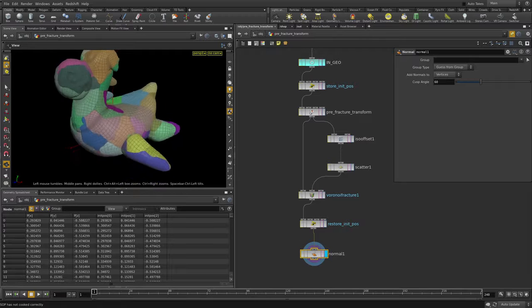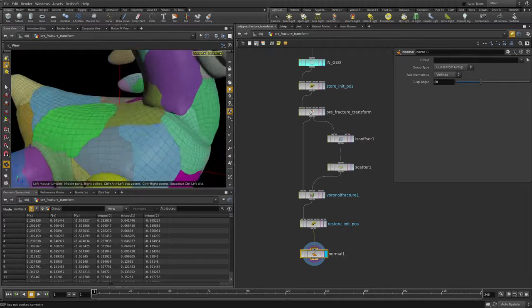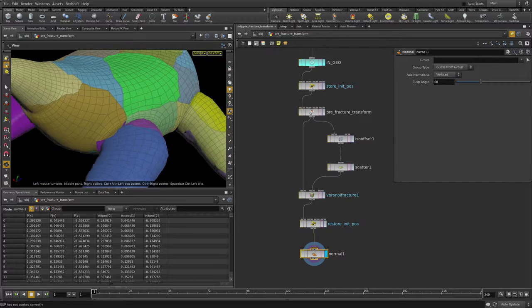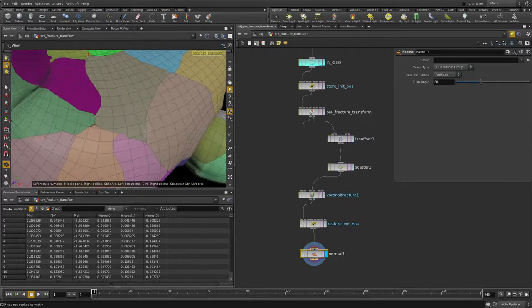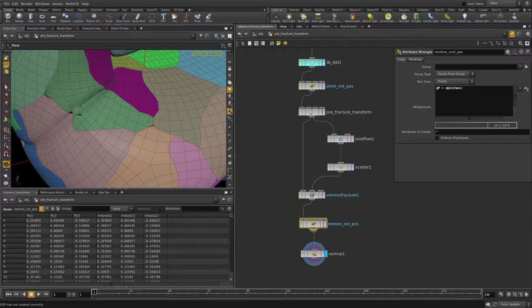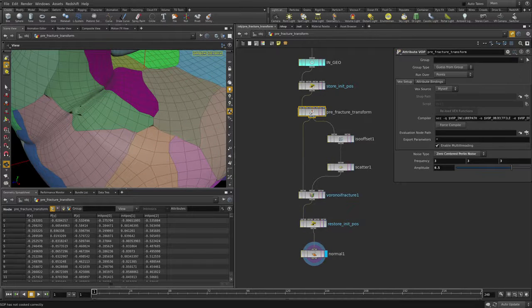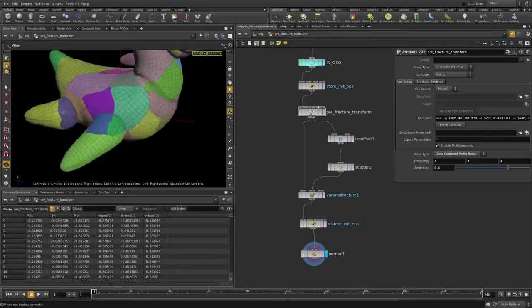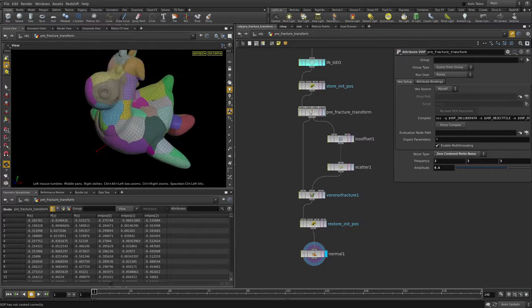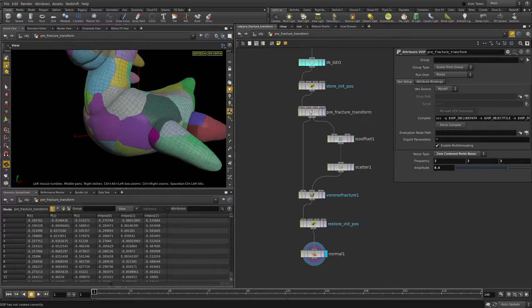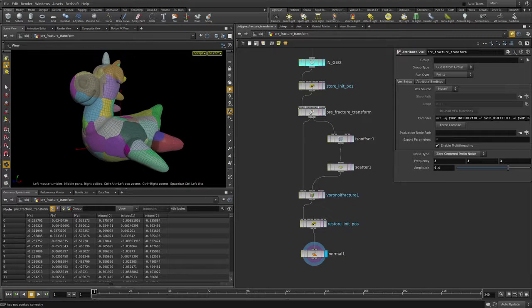This, then we have the nice surface, and it looks pretty good. You can't distort it too much because then you get some artifacts, something like that here. That was too much. So we have to adjust that, maybe in our pre-fracture transform, maybe 0.4, and then it's gone. So you have to play around with those values and check when it works well.